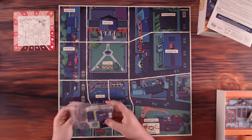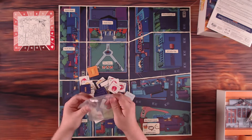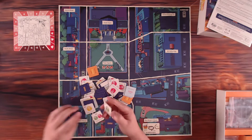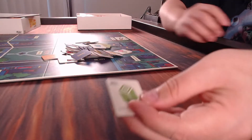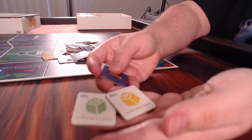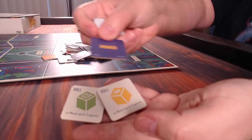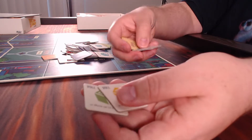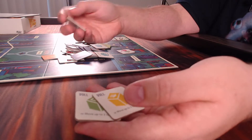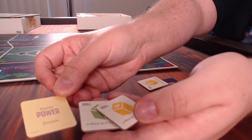These are power tokens, and they're pre-punched, which I like. I kind of like punching tokens out - it's very therapeutic and fun, but every once in a while it's nice to not have to worry about it. These are pre-punched, pre-bagged, and they come with a bag. So these are different powers - this is what the face-down side looks like. This is actually a starting power for one of the characters.